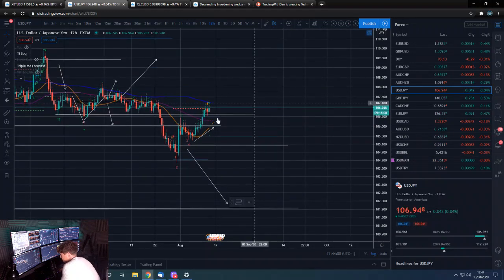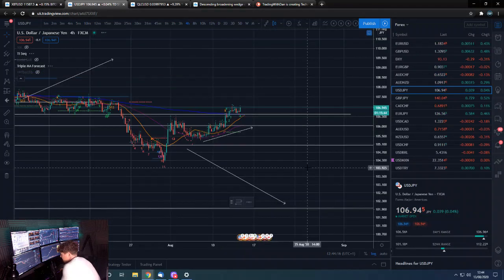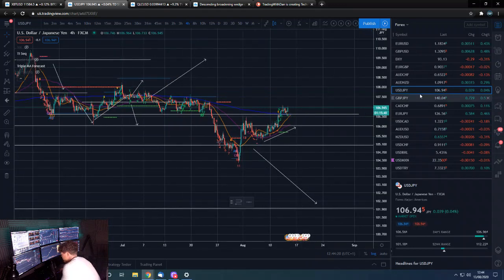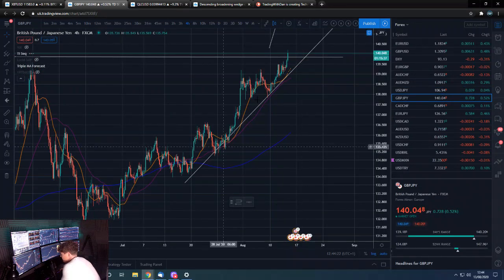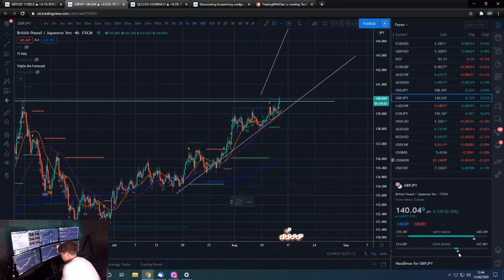Obviously we've got a 12 out of 9. We've got this horizontal level drawn, and if we take that out, then probably come back down, at least to this level, and form a tightening range. Potentially back down to there actually. But we'll see how that 12 out of 9 plays out. There's no real strong trend. If it was a strong trend going upwards, I would not really look for that 9.